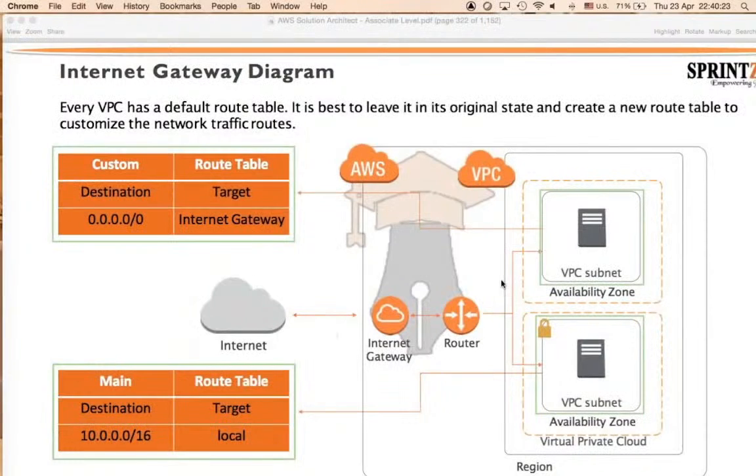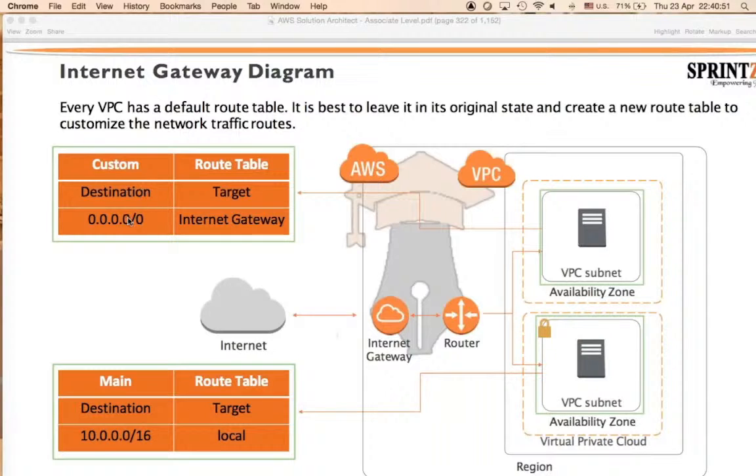Okay, so coming to the network gateway diagram, let's understand what components we have and how we differentiate them. Every VPC has a default route table, right? So this is one VPC and its route table. Here this is the router, and these are the two route tables for this VPC, and for this VPC this is another route table.